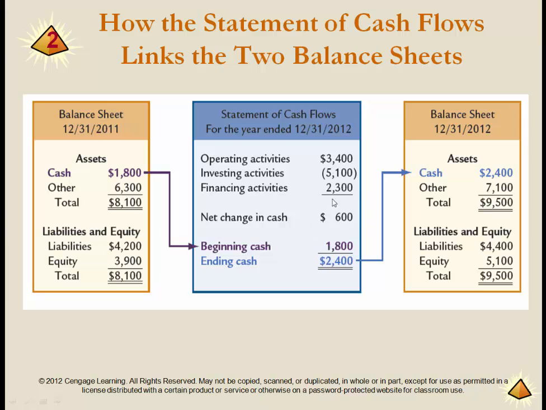But you notice the thing here is we have a net change in cash, and that would be a positive or source of cash of $600. We had a beginning cash of $1,800, which starts over here, and we end up with an ending cash of $2,400. So really what you're doing is a reconciliation of these items down to this number, showing what drove the difference in cash year over year from the end of 2011 to the end of 2012 in this particular instance. And remember, the end of 2011 is really the beginning of 2012.